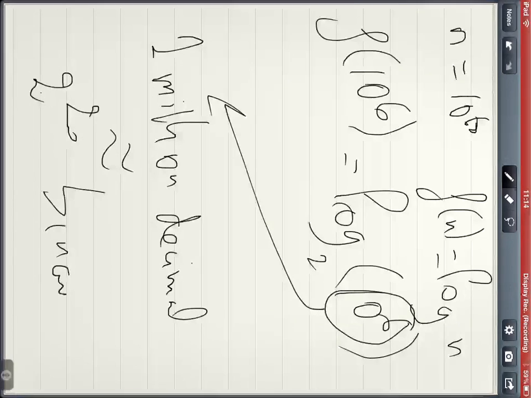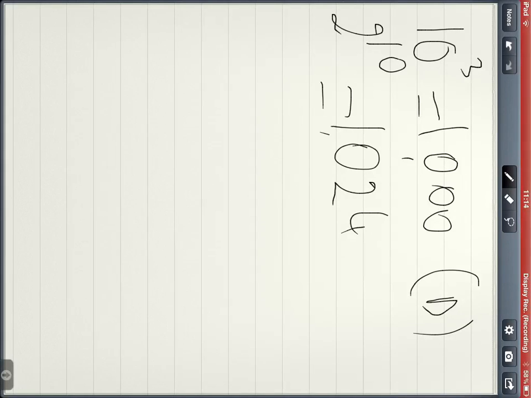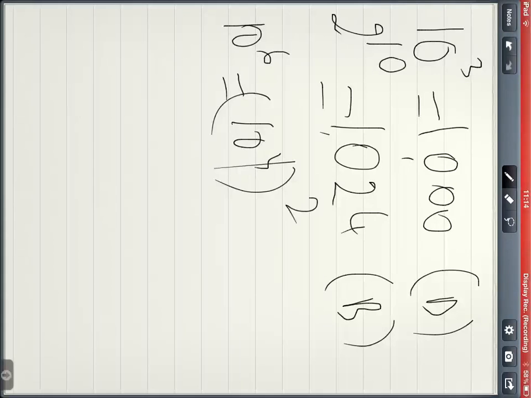Okay, so far what do we know? We know algorithms. We know what they are. We know what it means for an algorithm to be efficient. It has to solve the problem in a time that we say is manageable. We know that an algorithm has a growth function. We know how to compare growth functions together. And if a growth function is slower than another growth function, then its algorithm is better or more efficient than the other algorithm. And we know how to compare growth functions with each other using the 5 operators: big O, little o, big omega, little omega, and big theta. So we already know that.